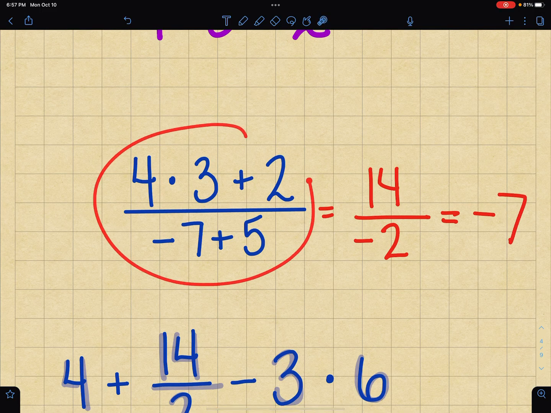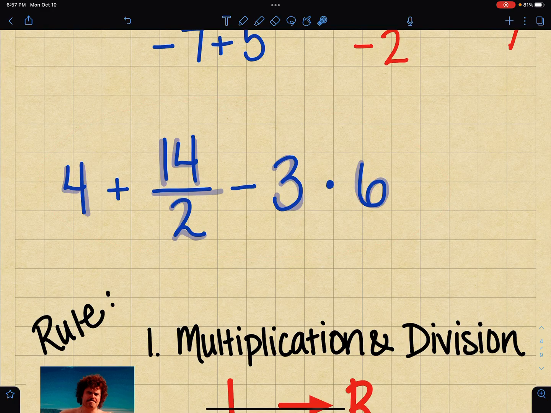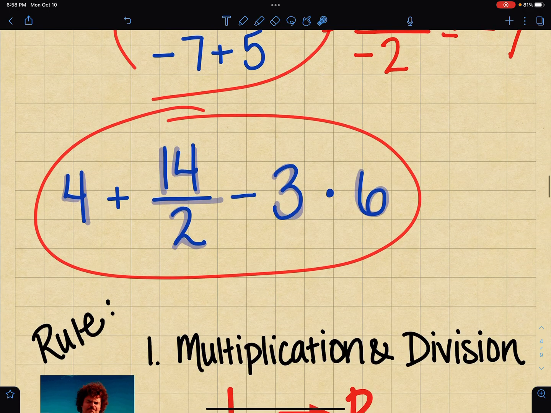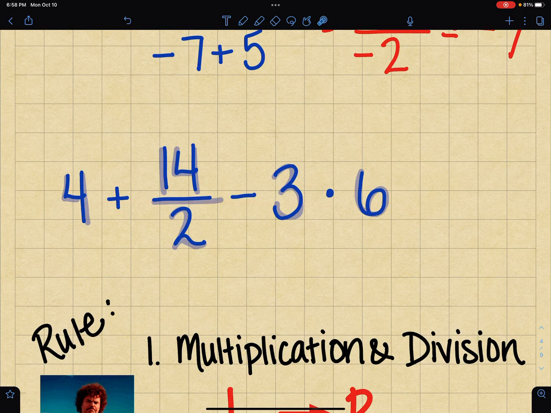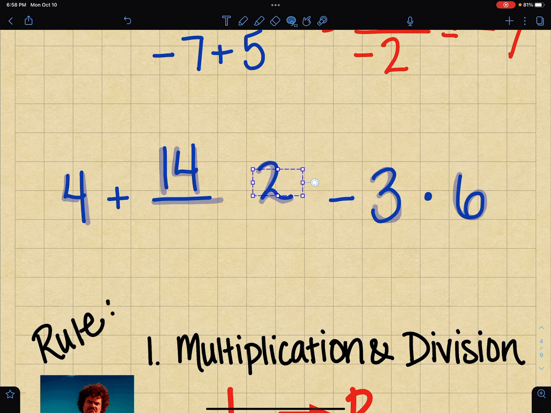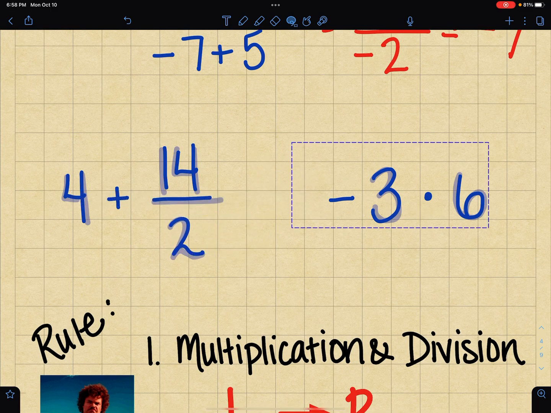Now I want you to look at all these numbers and imagine the problem is written in a different way. Now it's like this. Actually, these numbers are a little bit different, but it's a similar type of problem. You can see how it's similar, except for this time, there's not a big numerator and a big denominator. There's just this division problem in the middle of it. When the division problem is in the middle of it like that, you can imagine that it's the same thing as doing 14 divided by 2 like that. And then you would be able to see that you do the multiplication and the division first. So don't get confused just because it's written in a weird way. In this case, we are going to do the multiplication and division first.